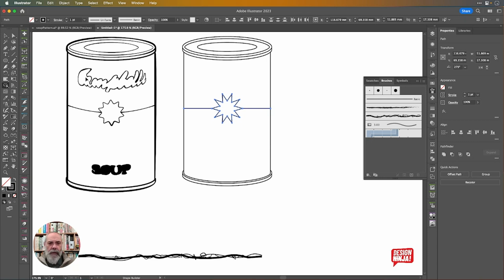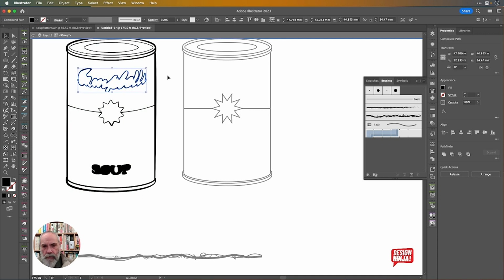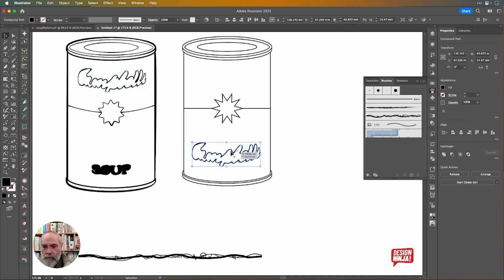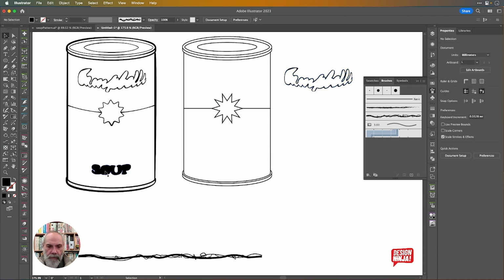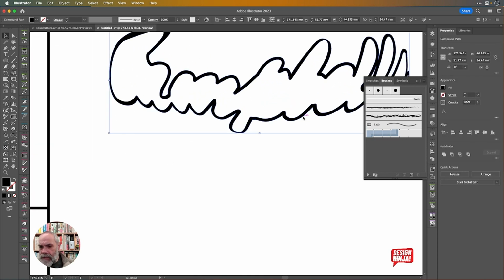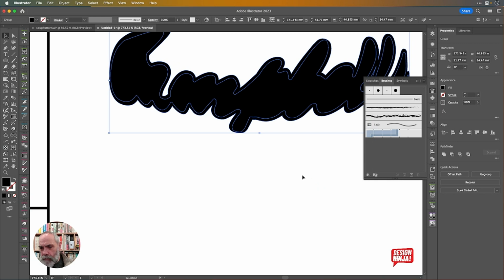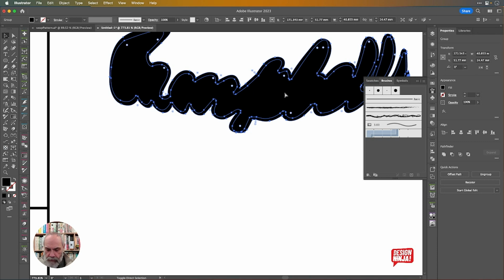That's groovy. This shape here, I basically drew it, so to save time, I'm just going to grab this one and bring that across, but I am going to modify what it's actually doing, so give me just a minute with that one. And this also, this was Cooper Black, and then I just messed around with it, but we'll just do the main can so you can see how that works. Now what I think I'm going to do here is just simply release this compound path, okay, then delete the and ungroup it.